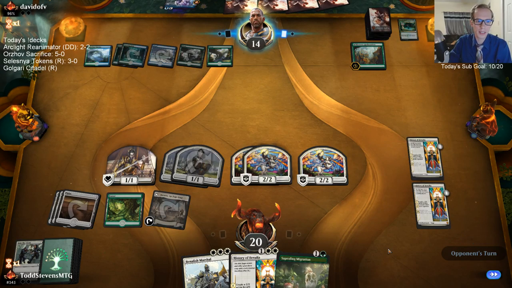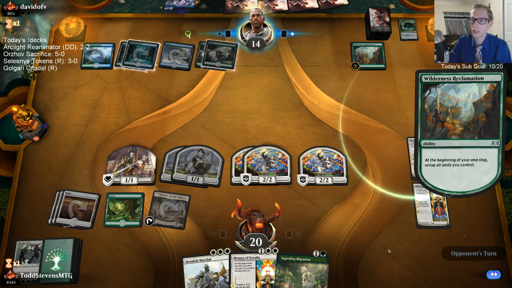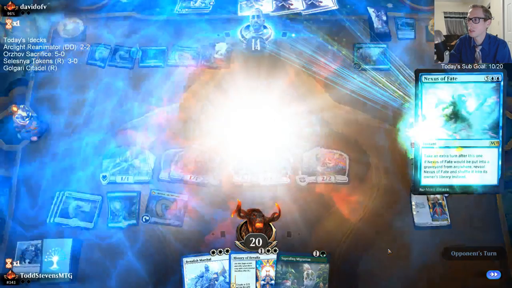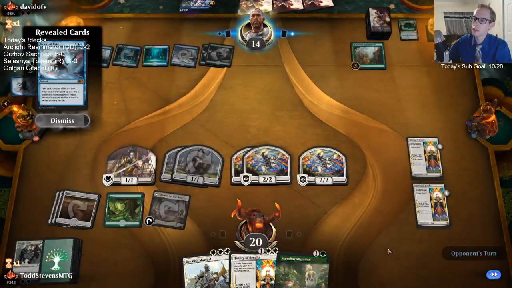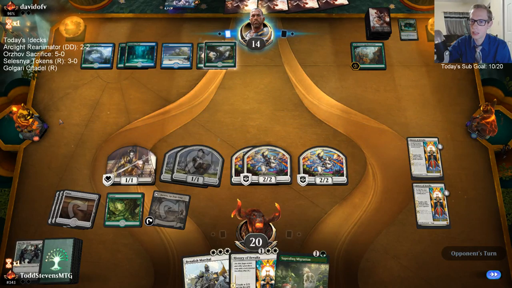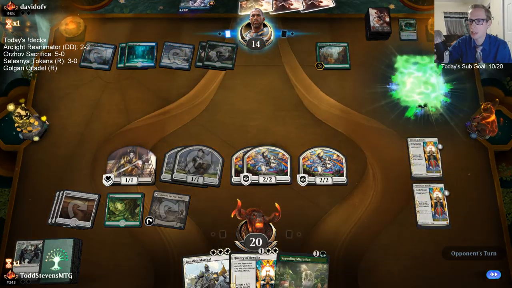Countering mill in the sideboard? I don't understand. Like you're playing against mill? I don't think you need to have any sideboard plans to try to counter mill.